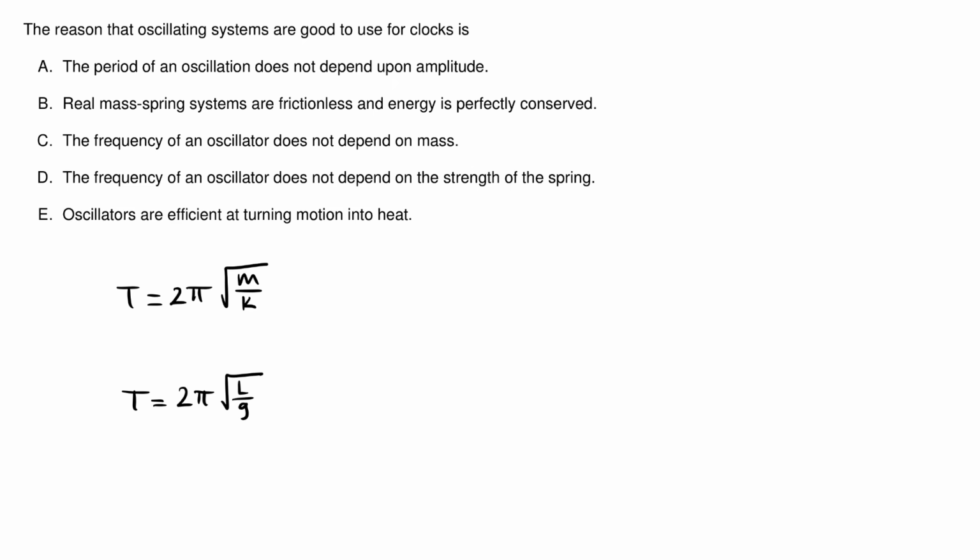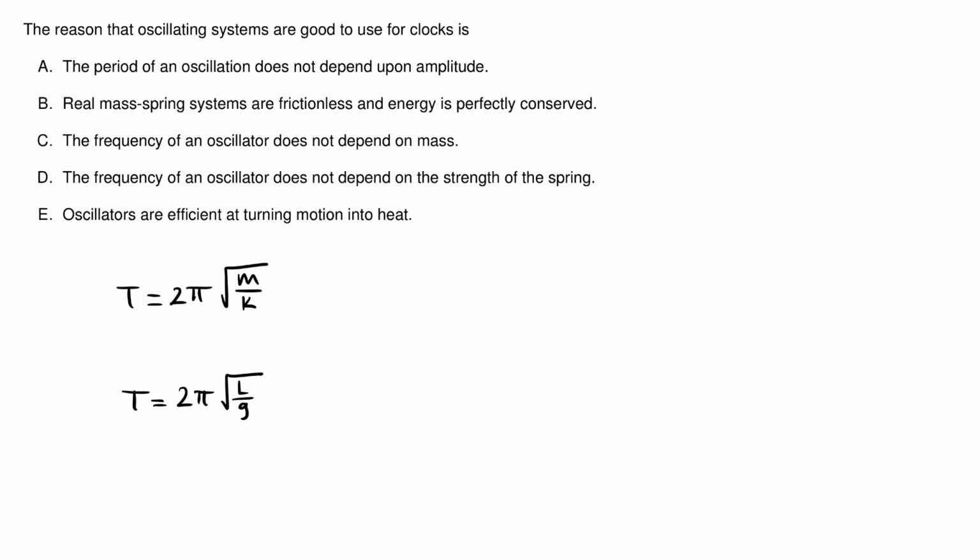Now, the frequency of the oscillator does not depend on mass. Well, it does for mass on a spring. And I know some of us are thinking, well, mostly we would think of a pendulum for a clock. However, these work too for different types of clocks. So we have to take this one into account. So C is not the answer. Real mass spring systems are frictionless and energy is perfectly conserved. Well, that's not true, of course.